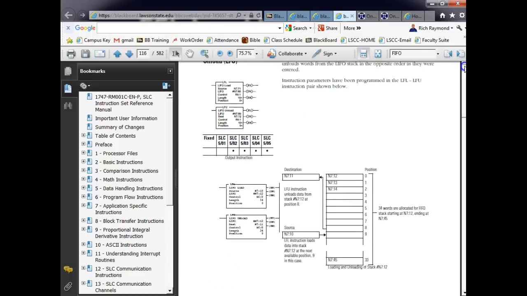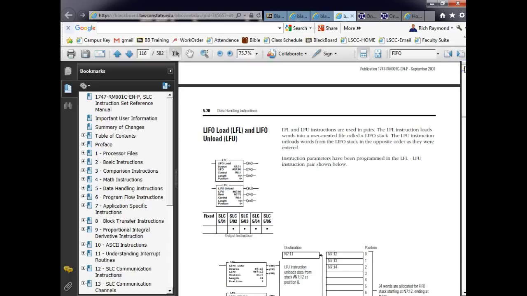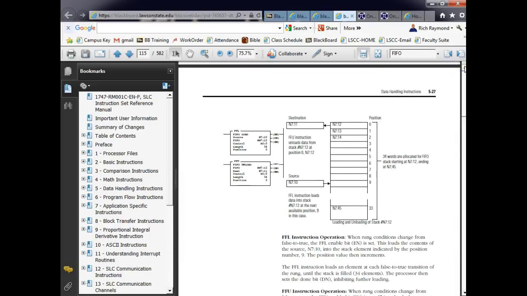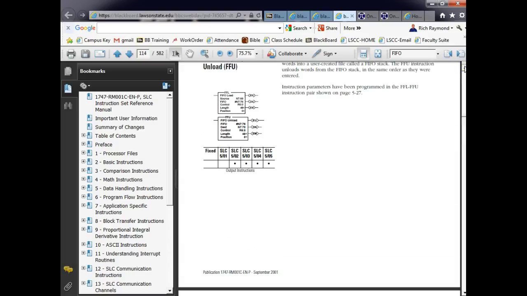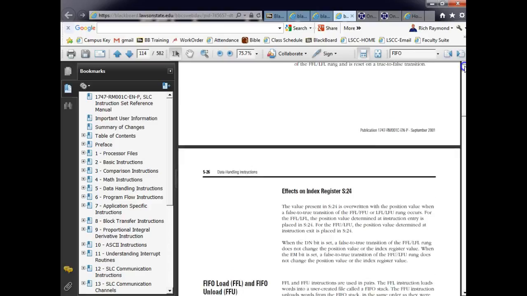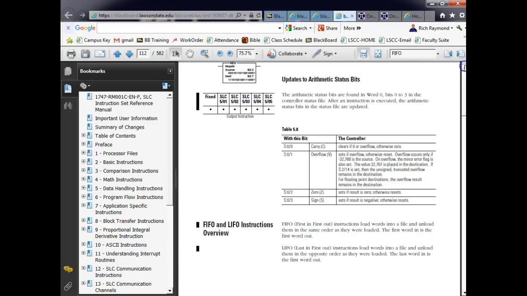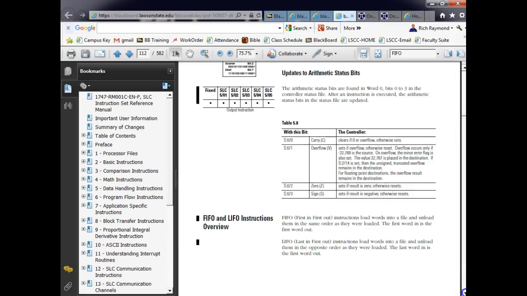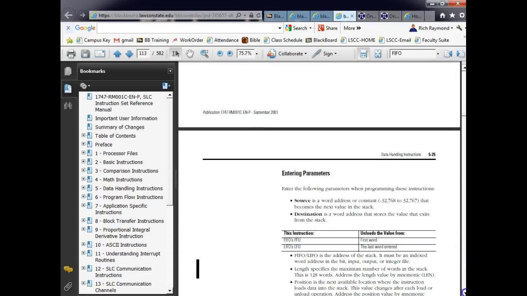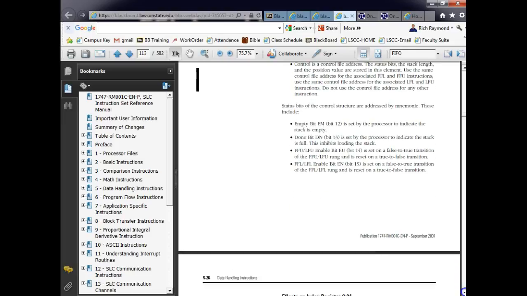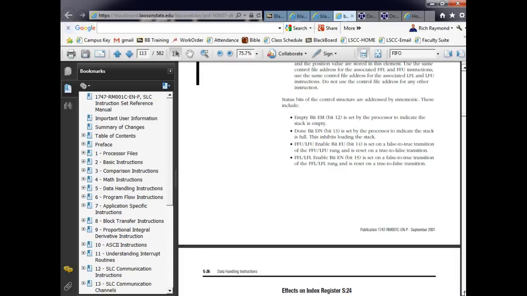Count up. So the book gives you count up. Yep, no, I see. On a bit, right? You said the counter should be CU. That's a really good question. Yeah, but look, a little bit to the right of that count up. EM is the empty bit, set by the processor to indicate the stack is empty.